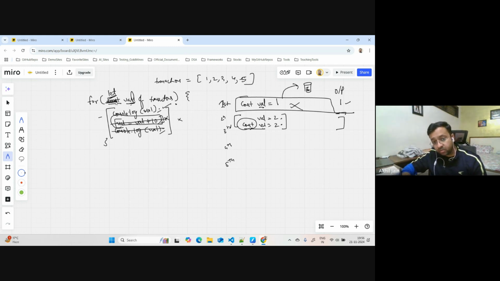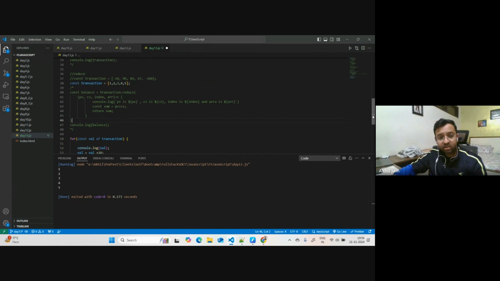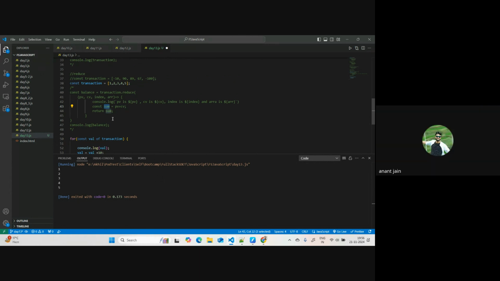And why const works here is because every iteration it creates a new variable and assigns that value to it. Similarly, things are happening in this case, the above part. Every iteration it is creating a new sum variable, and the previous iteration's variable goes to the dustbin.